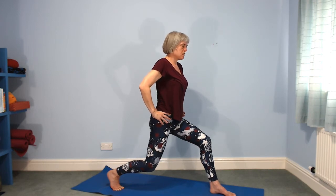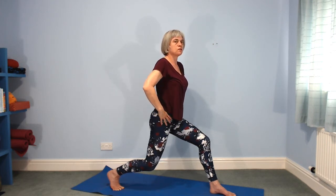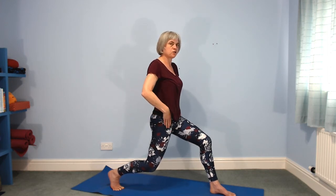Left hip draws as if towards your right heel. So your hips feel narrow and strong. And then the hips want to roll forwards. You're going to tip them back, tilt them back. That's when you feel the stretch on the right hip flexor. That's what we're looking for here, that stretch right at the top here.